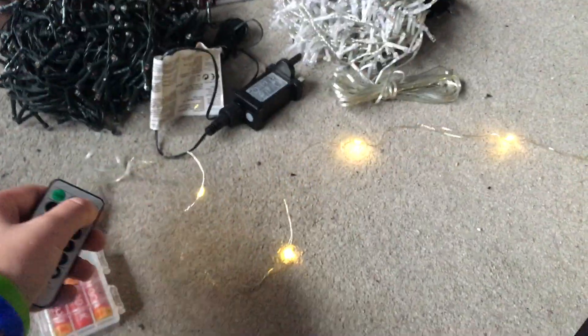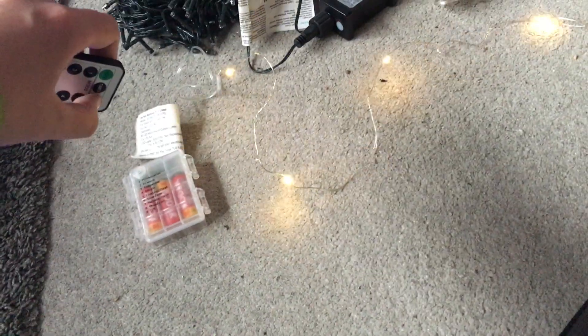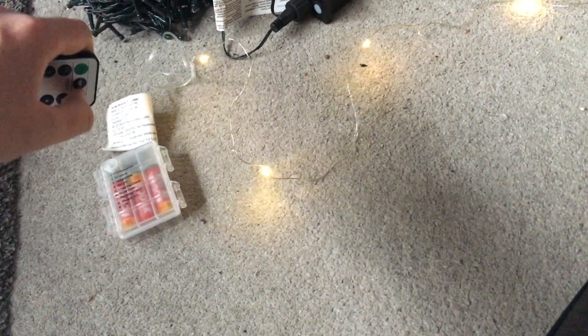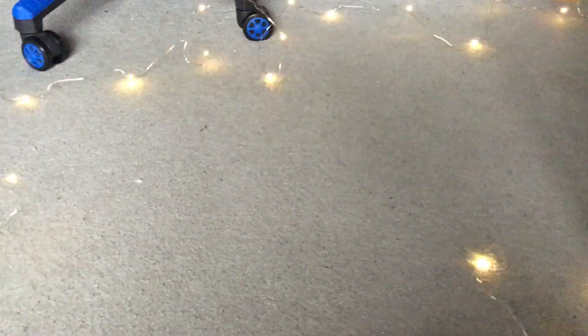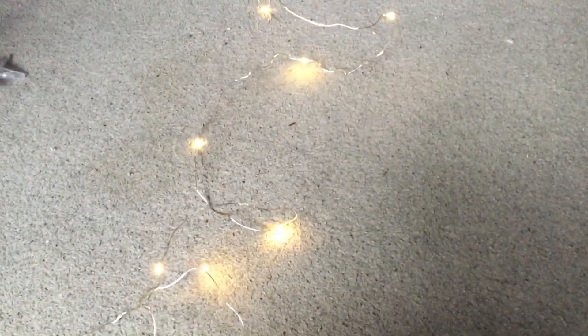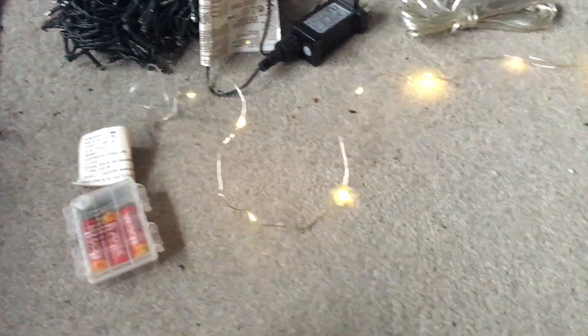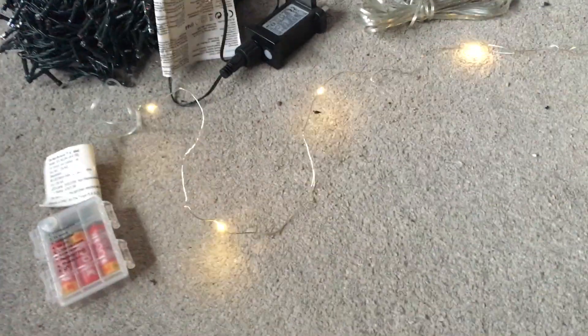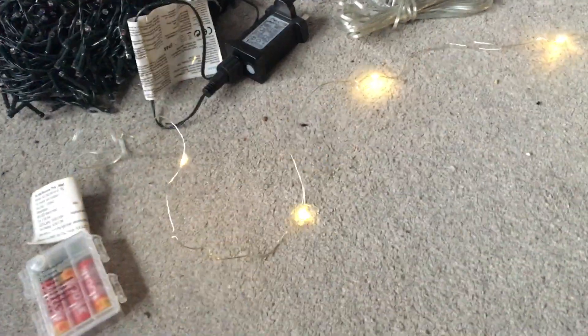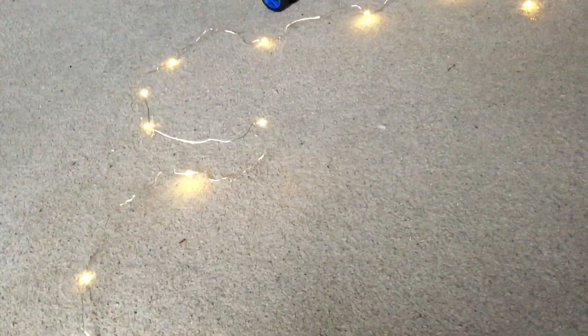Okay, that's combination mode. Now I'm going to demo the functions. So here's off - and by the way, if you use the remote you've got to direct it at the little sensor on the box. So if I hit off they go off, and when I hit on they turn on. But if you point the remote too far away from the sensor they won't pick it up - you need to hold it close. Here's the timer mode - they continue what they're doing, they may glitch a little bit, but nothing will change except that they'll be on timer mode.